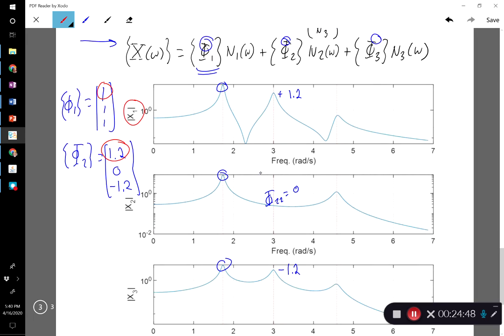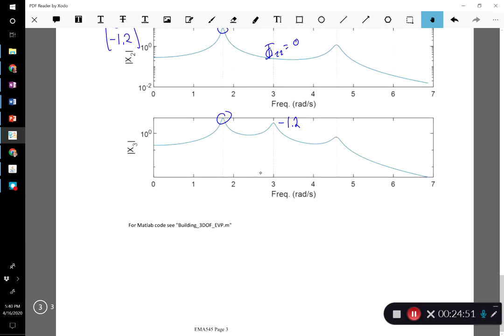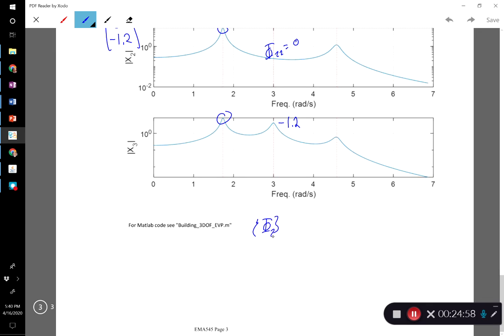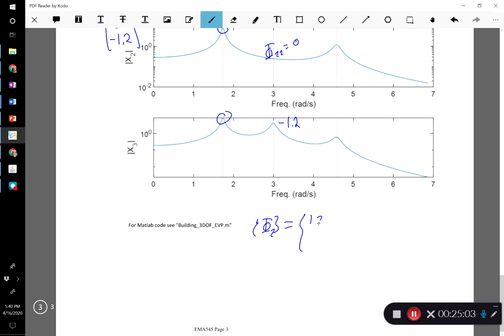Let's say one other interesting thing about the forcing. For mode 2, we have this interesting mode vector where we have a 0. And that's not a strange occurrence. Real structures will have all kinds of zeros, especially if you think about the modes in different directions. And anyway, this is a common occurrence.